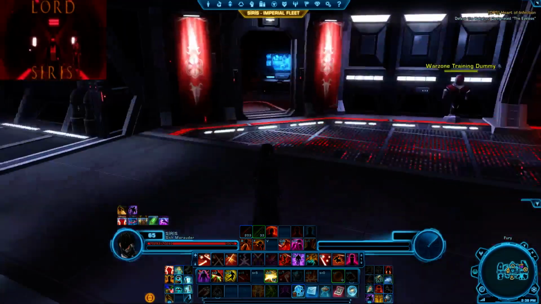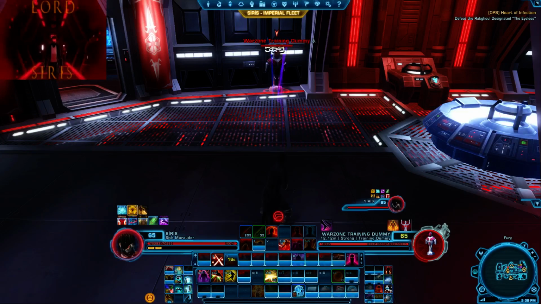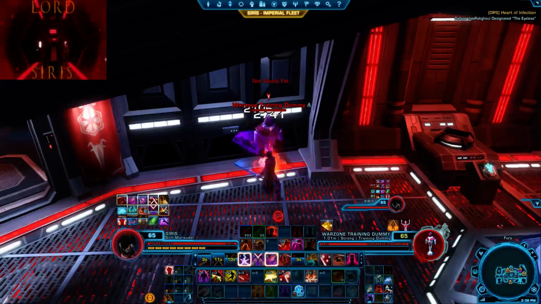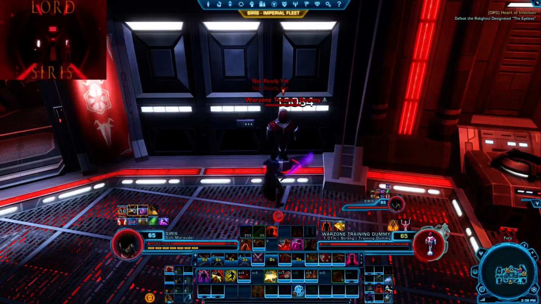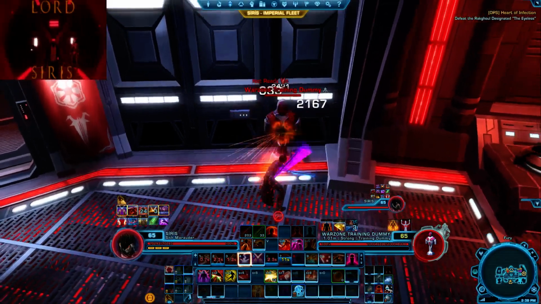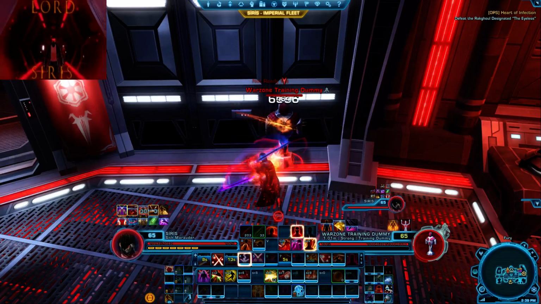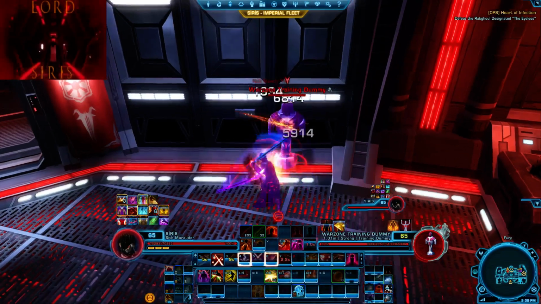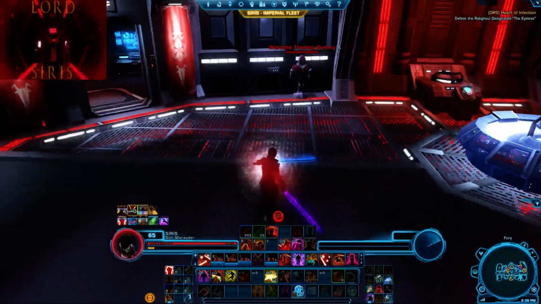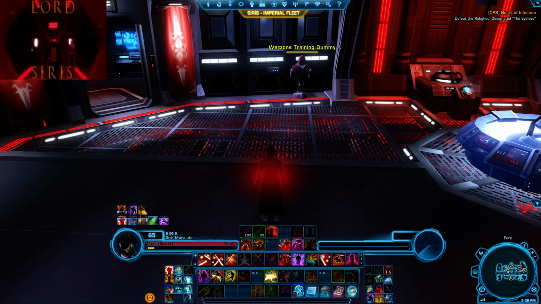Now there are a couple other rotations you can use, but actually I'll show you what that looks like first. So dual saber throw, force charge, massacre, berserk, battering assault, gore, devastating blast, vicious throw. And then you just spam massacre and do whatever you need to do to maintain your rage. Alright, so that is what the rotation looks like.